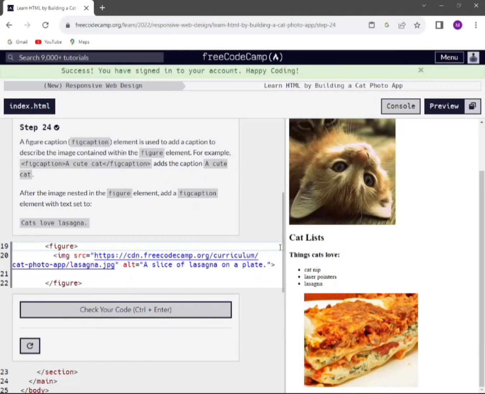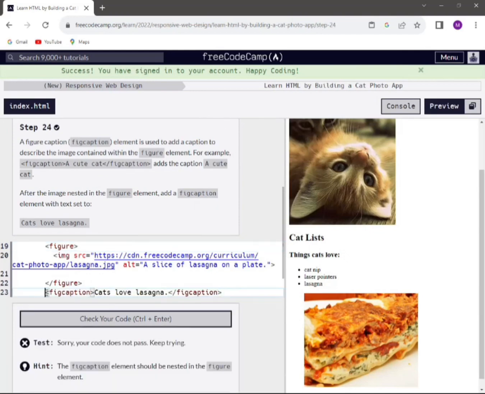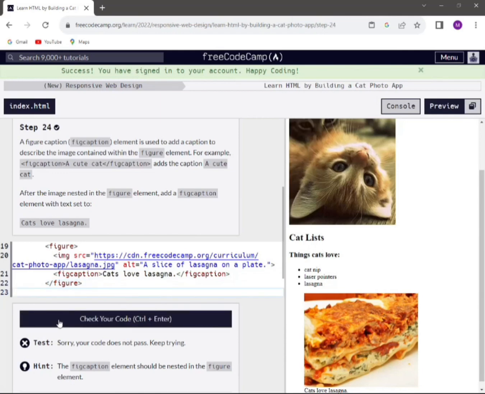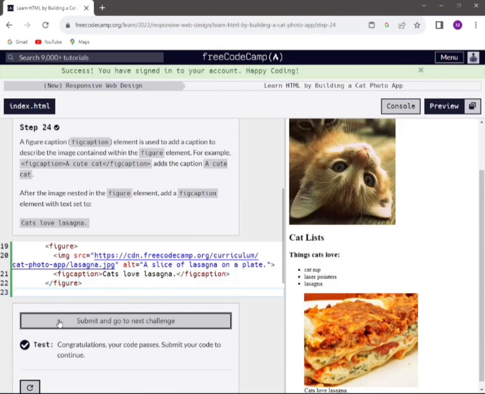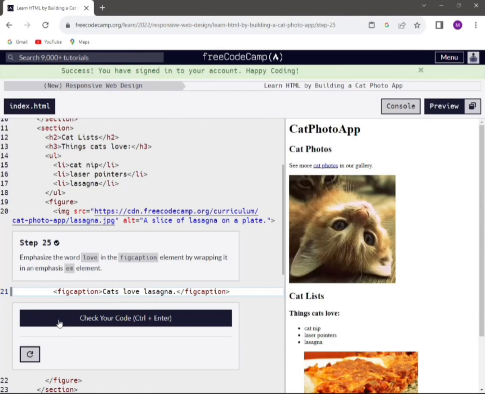Add a figcaption element with text set to, "Cats love lasagna." Emphasize the word love in the figcaption element by wrapping it in an emphasis EM element.